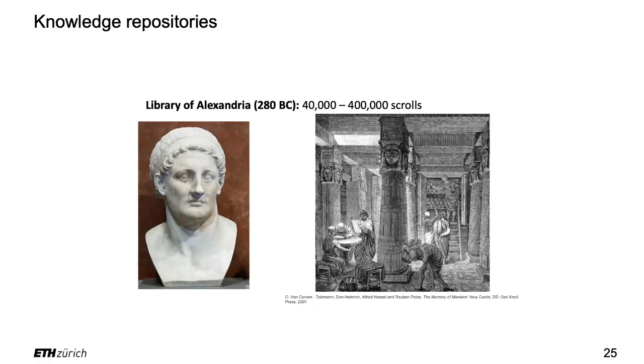In that case, the library, that was Ptolemy the first and the second, and they were even given instructions when there were incoming ships coming from other parts of the world docking in the harbor. They would send soldiers or people to basically search the ship for books. And they would bring back the books to the library and look if there's anything of interest in the books. If there is, they would make a copy of the book, keep it, and bring back a copy to the ship. And they would keep it in the library.